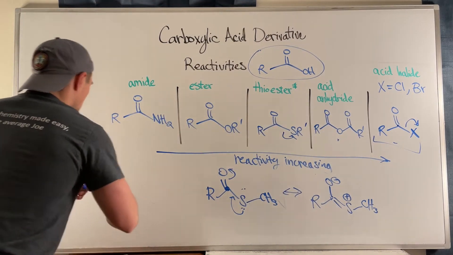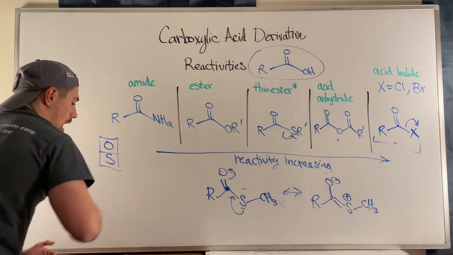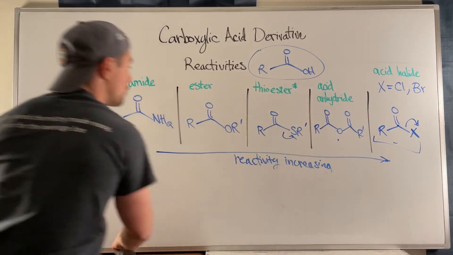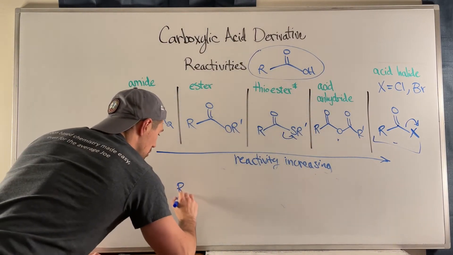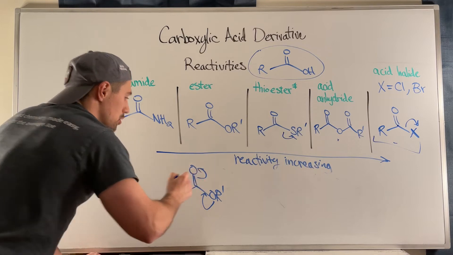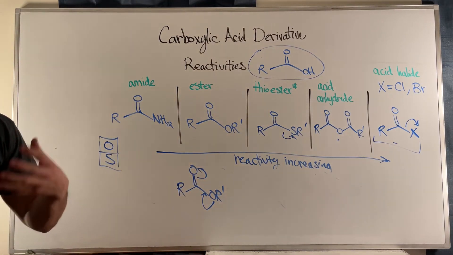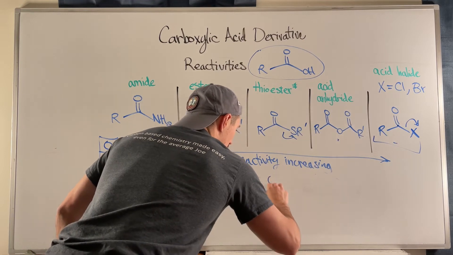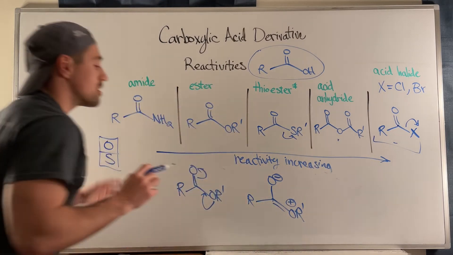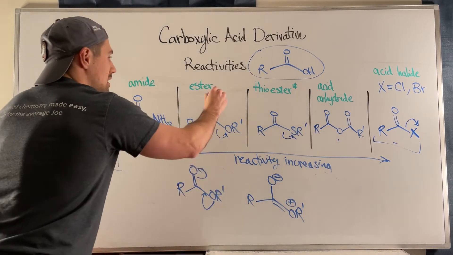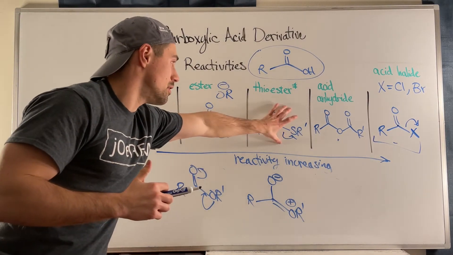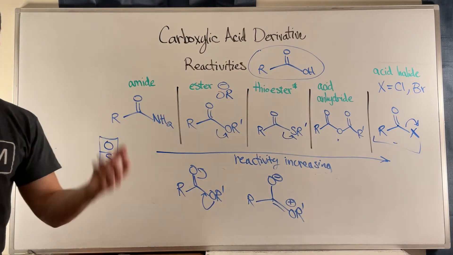Now, oxygen and sulfur are in the same family in the periodic table. So everything we just said for the thioester is true for the ester, except your leaving group is just not as good. You still have the resonance pushing electrons onto the carbonyl carbon, reducing its partial positivity. And in terms of leaving group, we'd be kicking O⁻ off — essentially like hydroxide. So the leaving group is worse compared to thioesters because oxygen is smaller than sulfur.